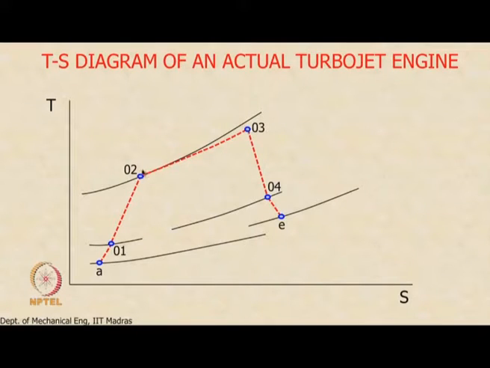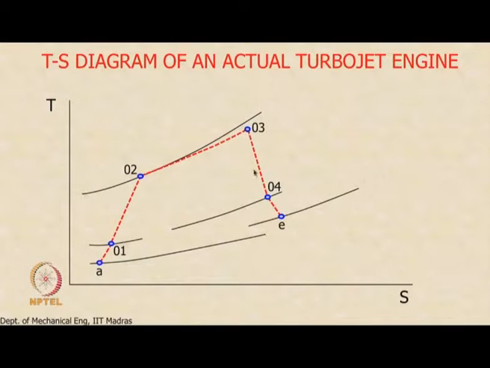Okay. And then in going from 02 to 03, we can see that the heat addition process also results in loss of stagnation pressure, and also there is a loss of static pressure, as you can see from here. Okay. So, this is due to the mixing, which is an irreversible process, and other chemical reactions and other things. So, there are definitely going to be losses associated with this.